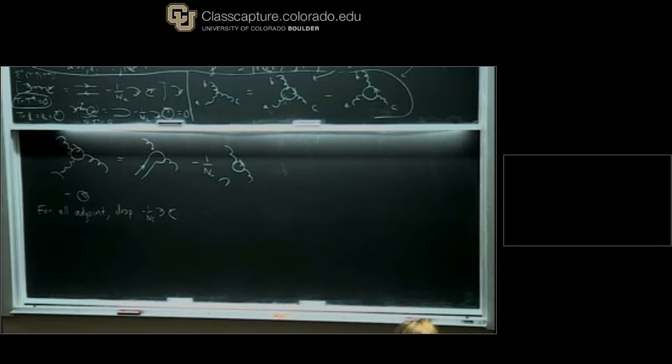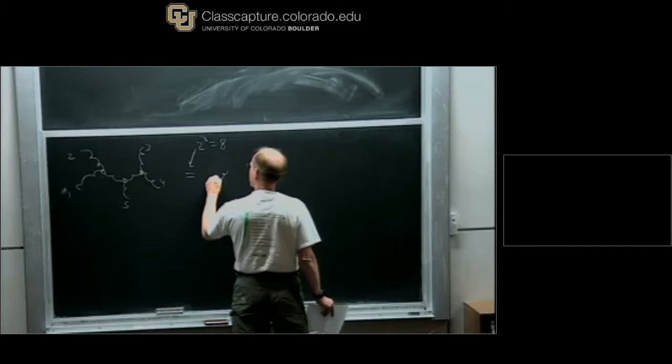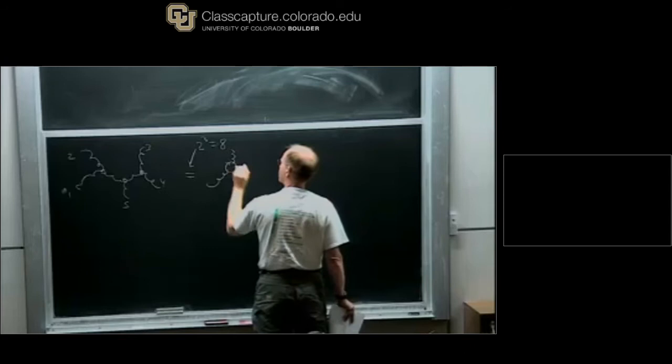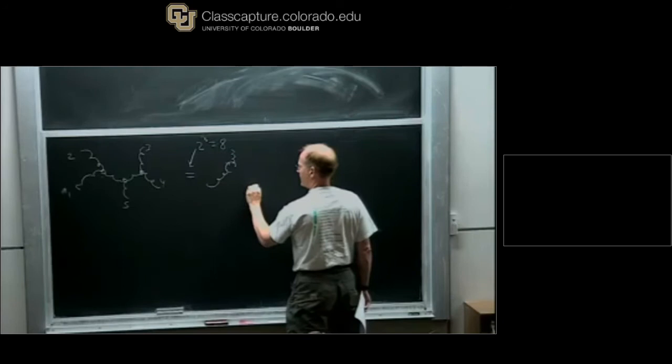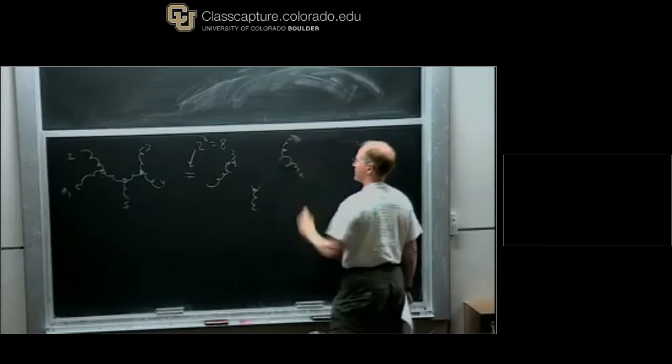So what am I supposed to do? I'm supposed to plug in this representation at each of the three vertices. I have two choices for each vertex. So altogether, there would be 2 to the 3 or 8 terms. I'm just going to write down two of them. So I always write down the first term where all the circles are going clockwise. Okay, but now I want to do the Fierz. Well, maybe I'll draw a little more here. Oh, I don't need to draw. So all these guys are going clockwise.